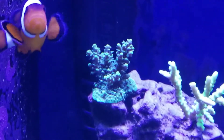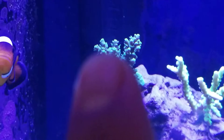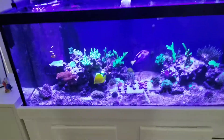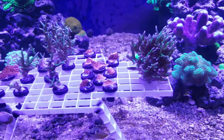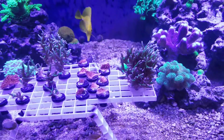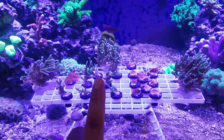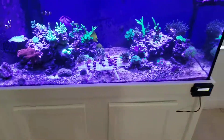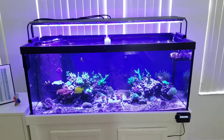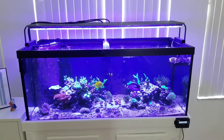This little Acropora right here — I got it as a tiny frag, just like this big, and now it's fully encrusted, so you can definitely grow corals nicely and beautifully. Let me show you how my frags are doing — after only a week, little colonies are already starting to grow. Some of the smaller ones are still struggling a little, but they'll be okay. Thank you guys for watching. If you're interested in buying the SP Reef Light Ultra, it's a very good light — it will grow corals, you can be safe on that. Alright guys, thank you, bye!